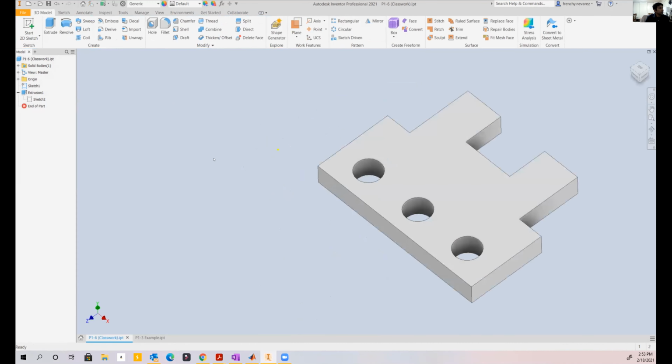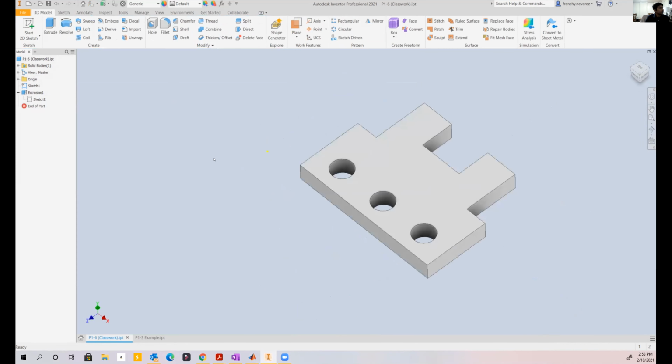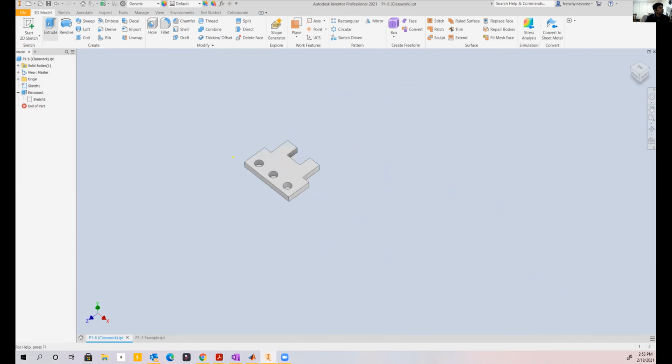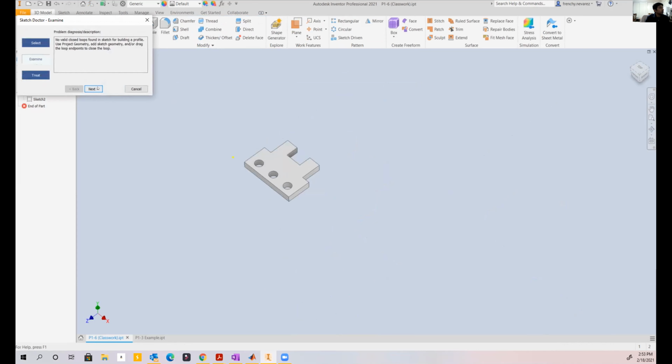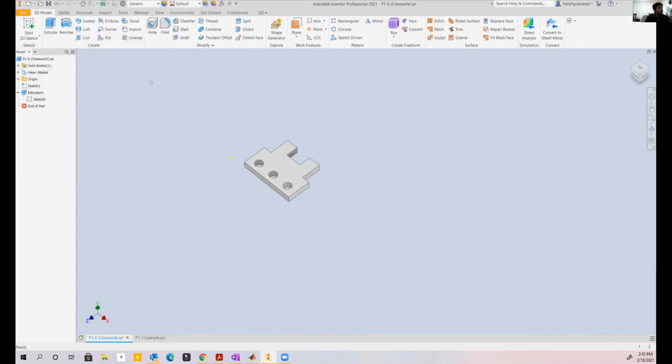Now the name, where is the name? Okay, there is a problem. That's why the name is not appearing here, because you already made the extrusion. Okay, no need to worry about the name now. I will show that later, but you should change your view.